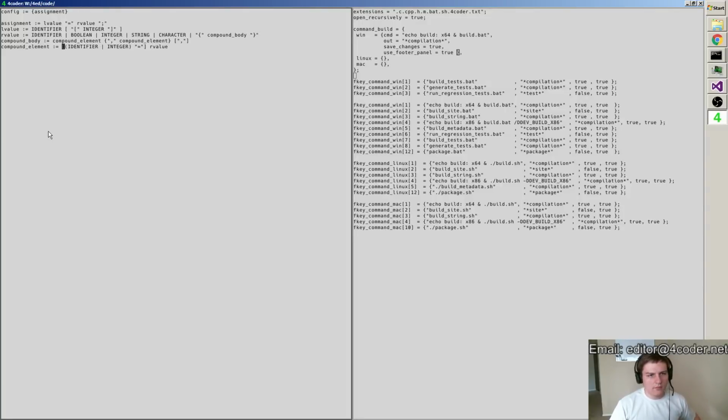So here's a problem. Suppose it sees an identifier. How does it know if it's seeing an R value or going down this path, right? So to make it easier to parse, I'm going to say we have to put a dot right there if it's going to be an identifier. Now the grammar actually says that there are dots here, and that's to distinguish those names from our values.